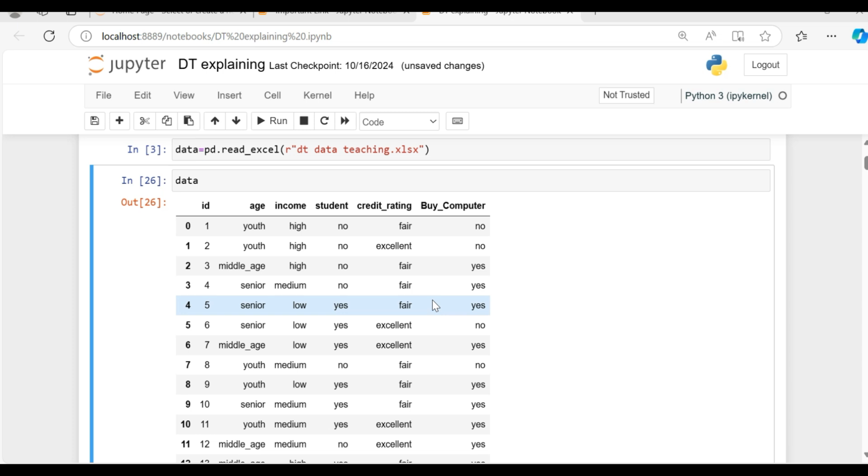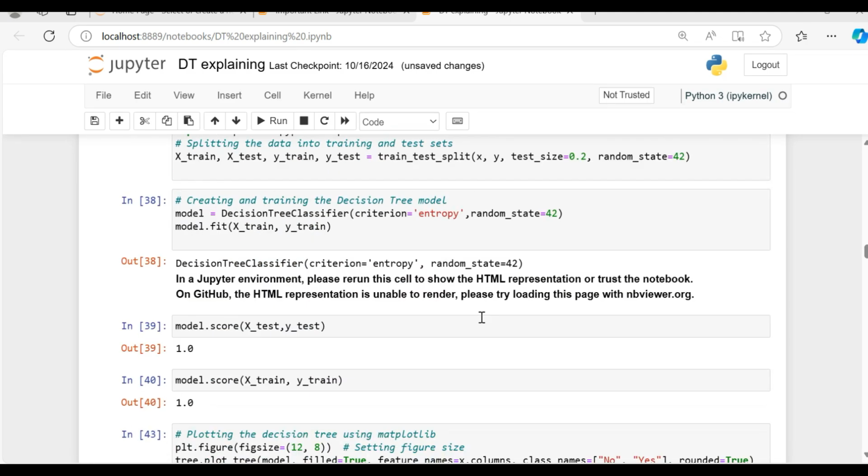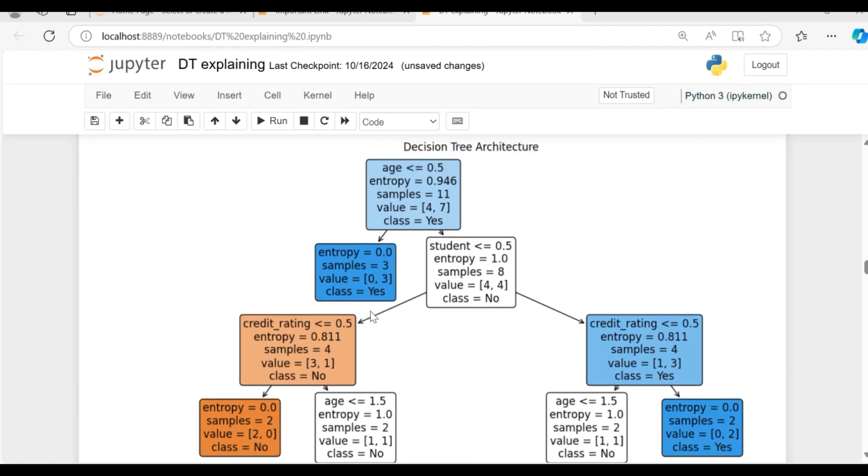So in decision tree, how it works basically, you need to build a flow graph, and using that graph you can predict whether he is going to buy this computer or not. Let me show something to you. This is your flow chart. Using this flow chart, if someone has age less than 0.5, I'm saying he is going to buy the computer because it's just predicting class yes.